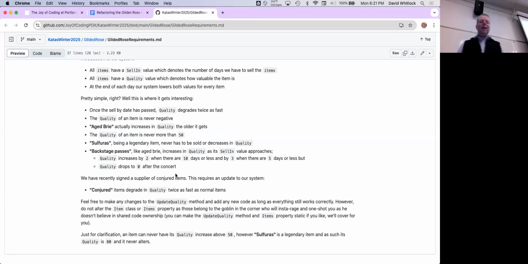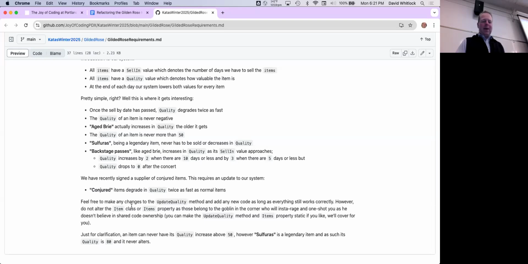Our task here is to add a new type of item called conjured items that degrade in quality twice as fast as normal items. But then when we started looking at the code, it's like, oh man, this code's really hard to work with. Before we try to add more logic to it, let's take a look and refactor it and see what we can do.